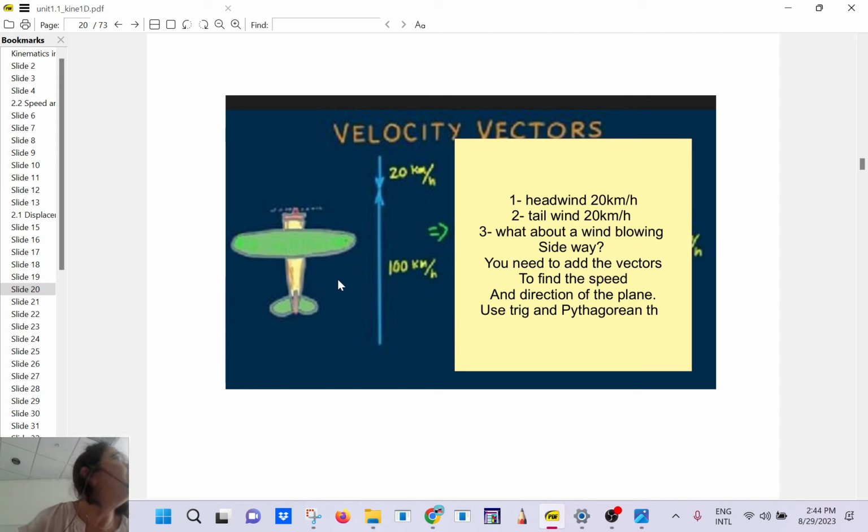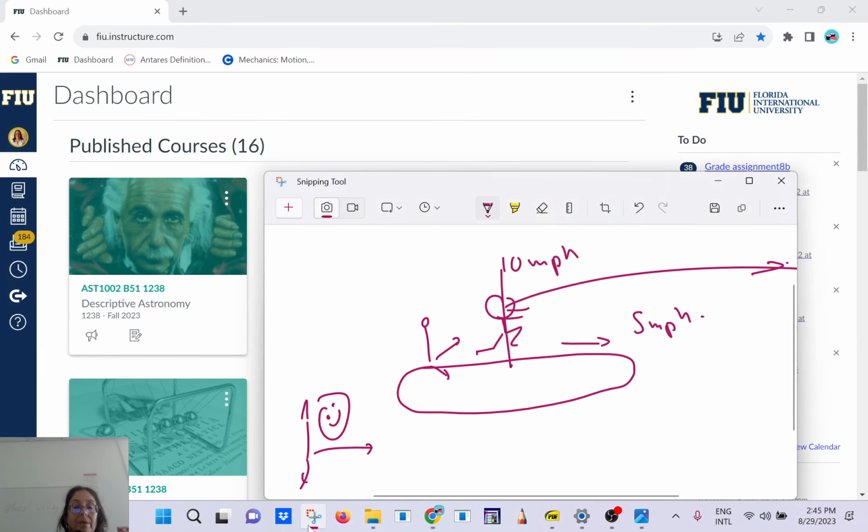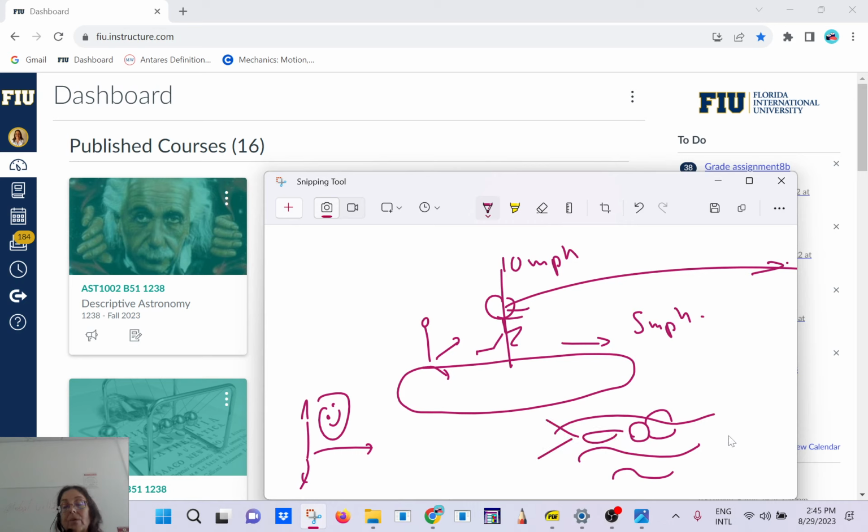I'm still confused because it's saying the plane is moving at 80 miles an hour. No, the plane is moving at 100. Let's take another example. It's like swimming. So if you swim here, you are swimming, but the water is moving opposite to you. So you swim, you push the water, right? So you push the water at 100 kilometers per hour, if I put some kind of engine on you, but the water is flowing in the opposite direction. So relative to someone on the shore, you are going at 80.